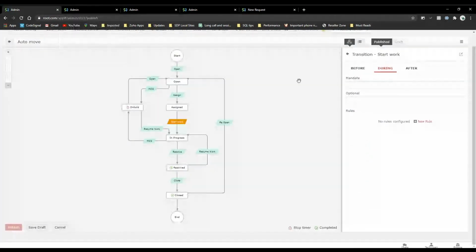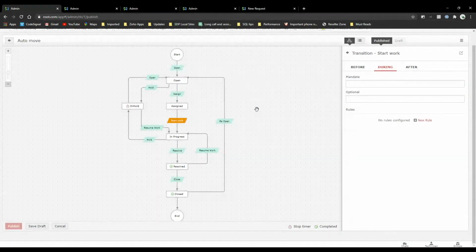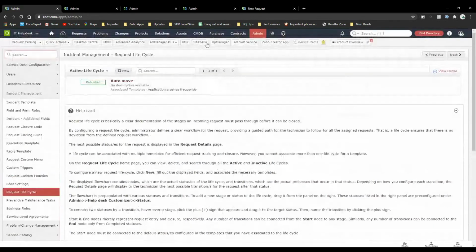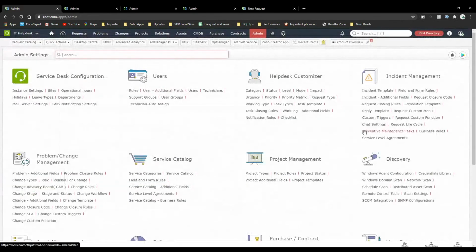So yeah, that's what the request lifecycle is about. You can pretty much control everything from the creation to the closure based upon each and every transition that's happening on the request. So in forwards or in backwards, whatever the way, if you want to control a transition, that's where you configure things, which is going to be a request lifecycle.